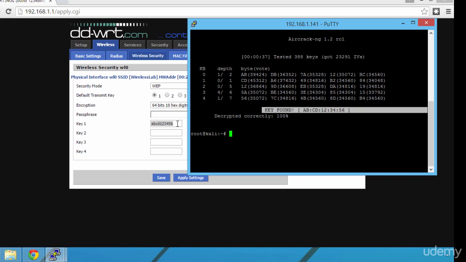So, to conclude, WEP encryption is flawed by design and is 100% crackable. Do not use it in order to protect your network. Use other encryption types like WPA or WPA version 2. These two can also be cracked, but they are offering a higher level of security, as we will see in the next video.